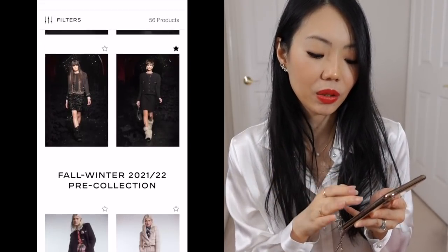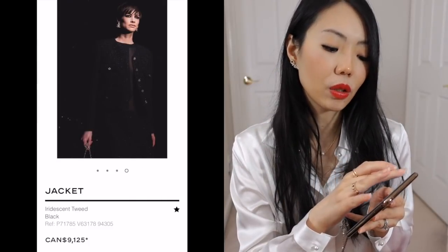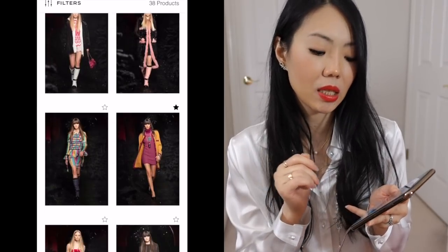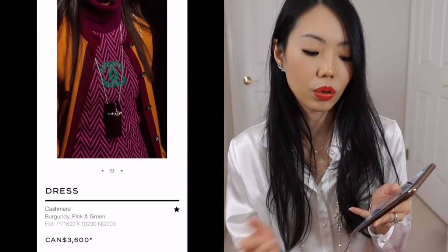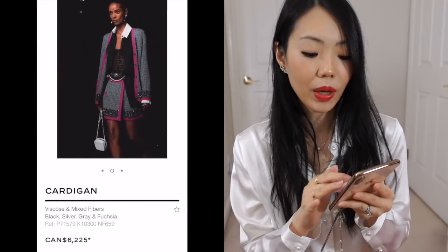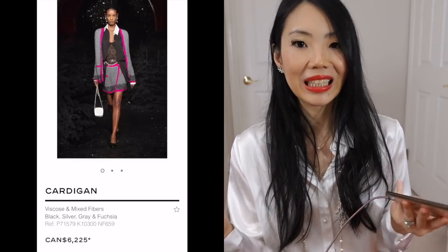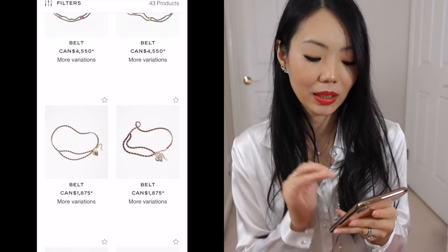This jacket also looks quite stunning — I saw it in person, the material felt a little more rough than I expected. I also saw a couple of dresses that were really stunning and will probably sell out — this high collar sleeveless dress is really cute and the price is so good for it. I also saw this cardigan in store and I liked it — if you're into really long cardigans and have a taller frame it would look great. Belt-wise there was one I really liked — the one with the heart and chain detail — quite nice, comes in different colors.